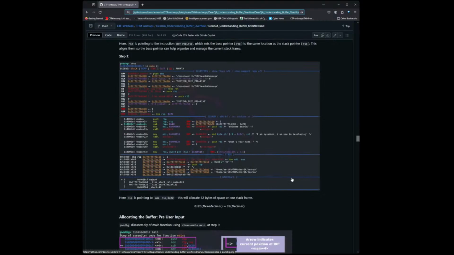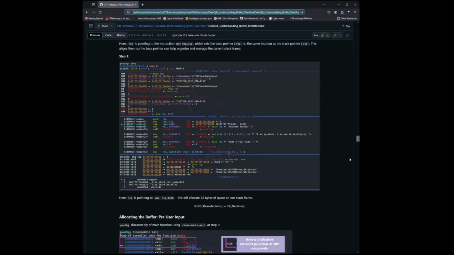And then we move on to step 3. For some reason, I didn't highlight this one, my bad, but you can see the green letters in the middle. main+4: sub rsp, 0x20. Again, that's in hex. So 0x20 is actually 32. So we're making a space of 32 bytes for this stack frame from the RBP to the RSP. So that space between the floor and the ceiling is 32 bytes long.